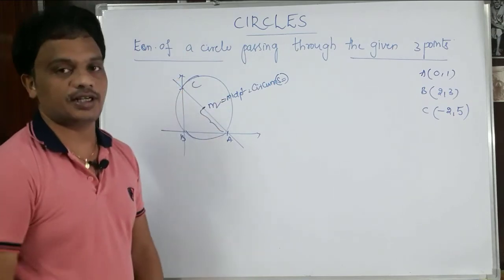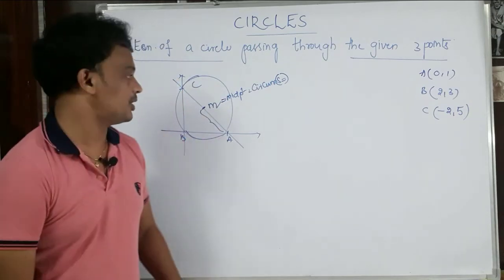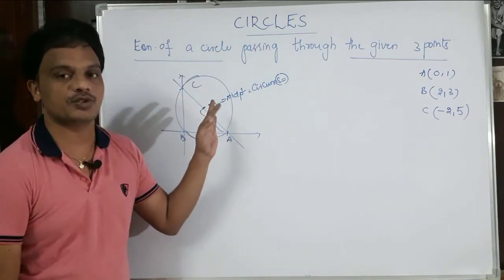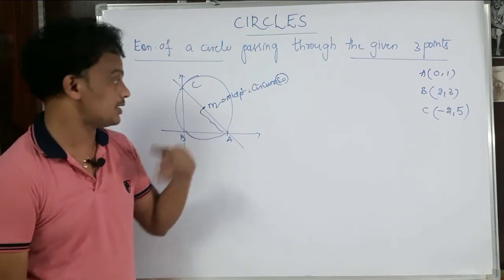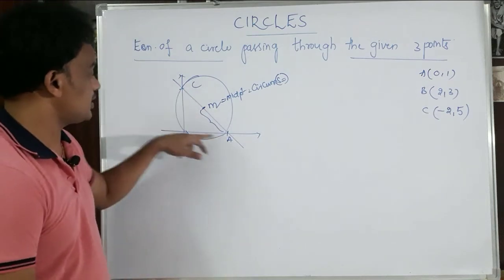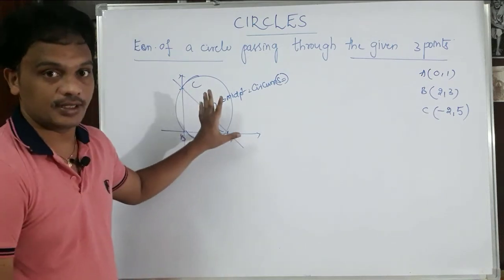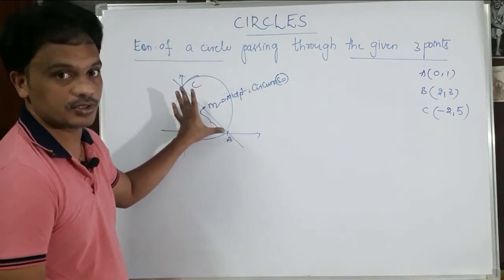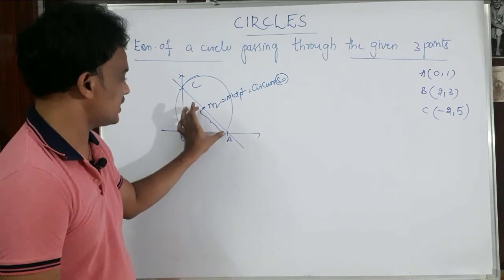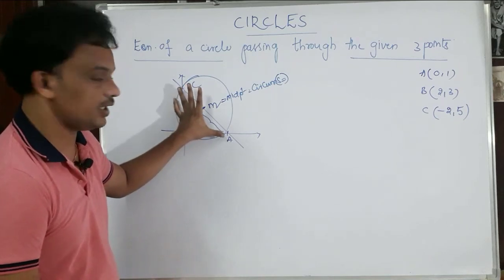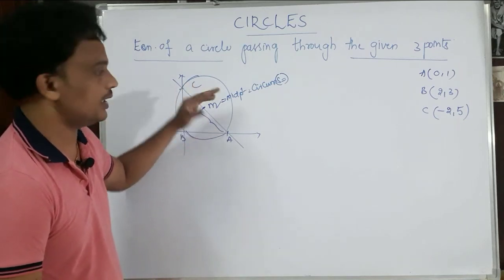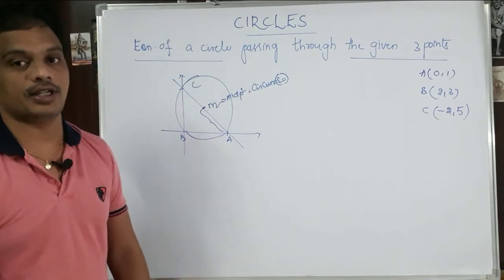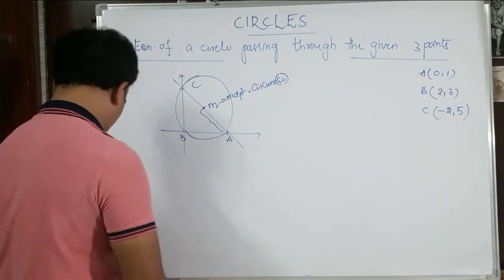If the center and radius are given, we know that the form is the central form of a circle, x minus h whole square plus y minus k whole square equals r square, right or not? So if the 3 points form a right angle triangle, then the circumcenter is the midpoint of the hypotenuse and the circumradius is half of the hypotenuse length. Like this we will get the circle. And one more thing, we know this easily.